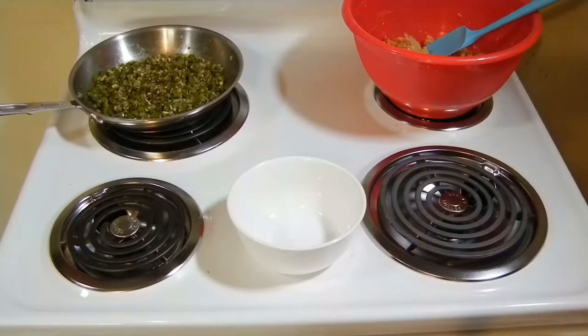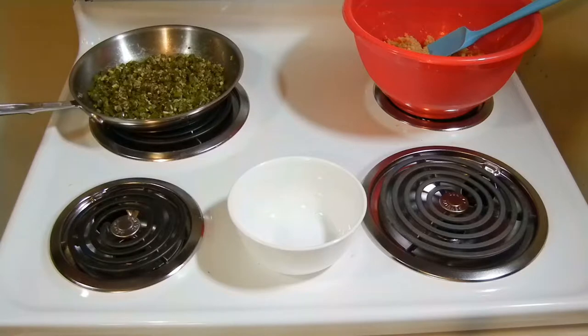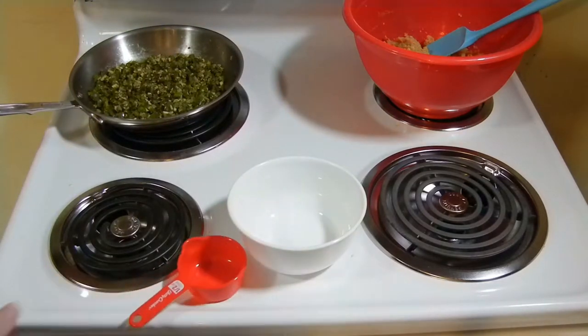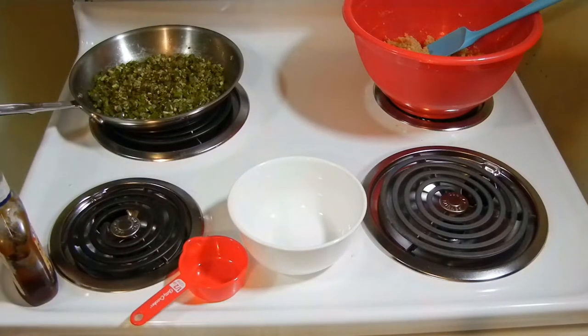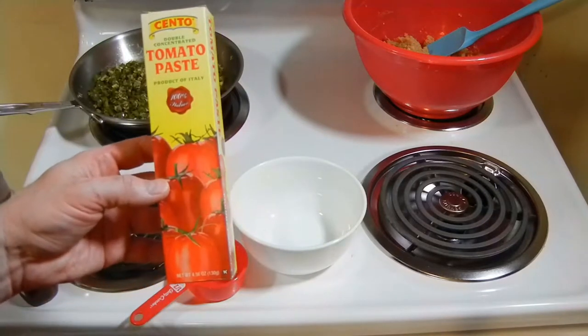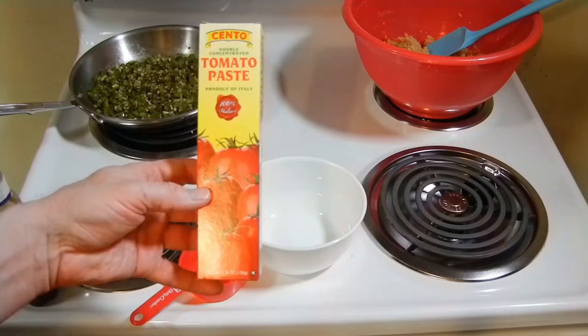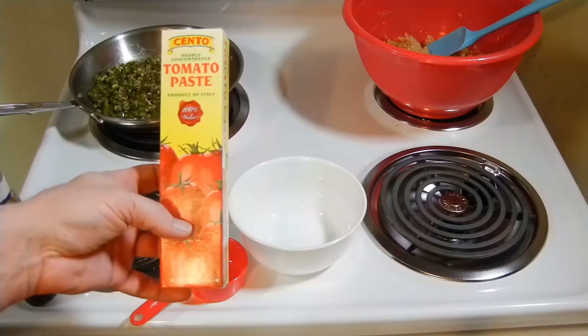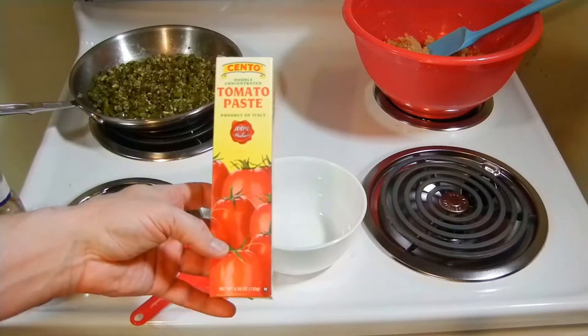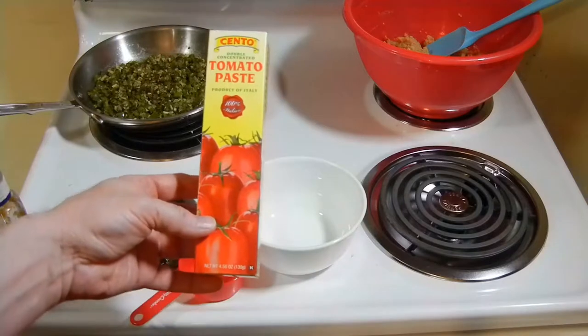Now the glaze, we need a half a cup measuring cup. The glaze is a half a cup of ketchup, a half a cup of barbecue sauce, and a half a cup of tomato paste, which what I use for the tomato paste, this is 4.56 ounces, so it's close enough to a half a cup. So I just use the whole tube, that way I don't have to try to figure out how to keep it from going bad later.